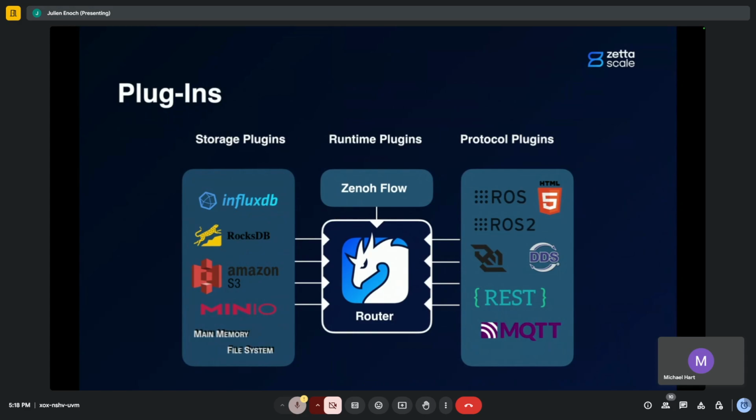On one side, we have Zenoh plugins for storages, for all the databases that we support to store your publications and to retrieve your publications from storages: InfluxDB, RocksDB, just main memory or the file system, and we can expand to other databases. On the other side, we have protocol plugins for interoperability, bridging with other protocols like DDS, MQTT, or ROS. That's one of the main plugins which is used right now with the ROS community. It's a ROS 2 plugin.